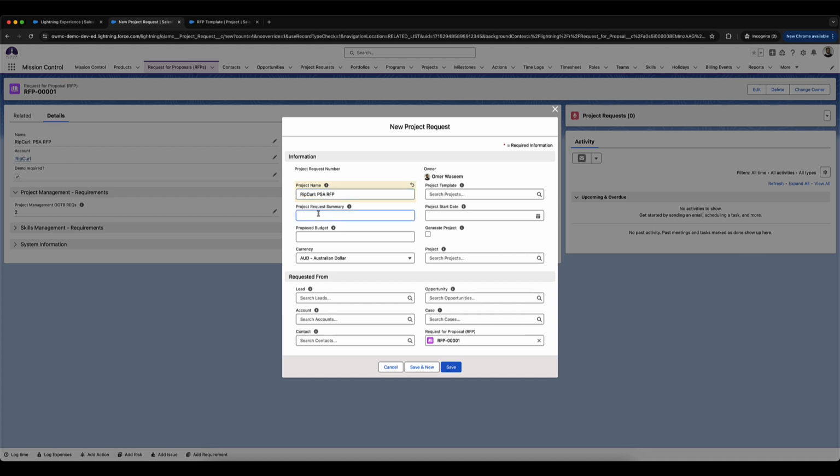The project request summary is not needed, that's optional, but it would help to provide some more context around whoever's going to be approving this project request or generating that project. Maybe there's multiple people working on it and it needs to get approved. It would be a good idea to add in some additional details just to provide them that context. And obviously, you can add in some other custom fields onto this object to help you keep that information in one place. But for now, we'll just use this field in here to say that this is going to be for the RFP.